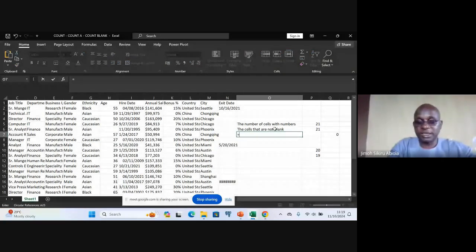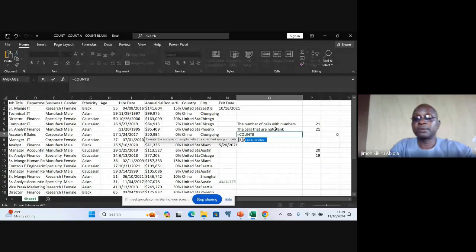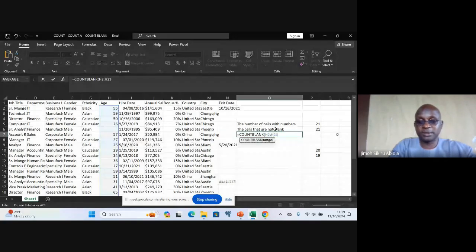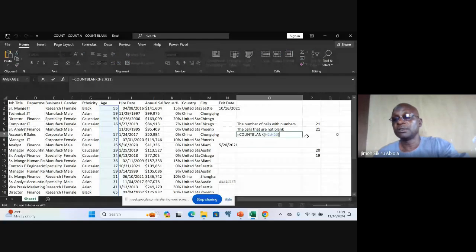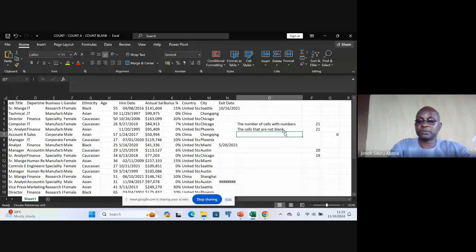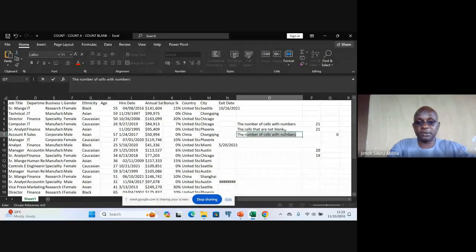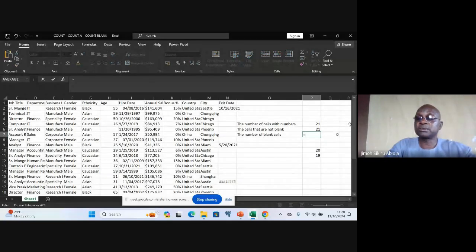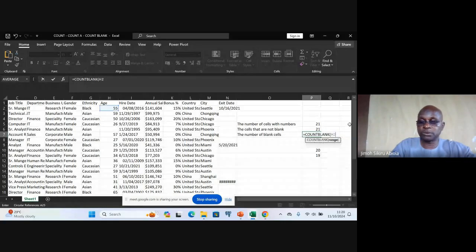Equals COUNTBLANK, the same column, H2 to H23. The number of blank cells.